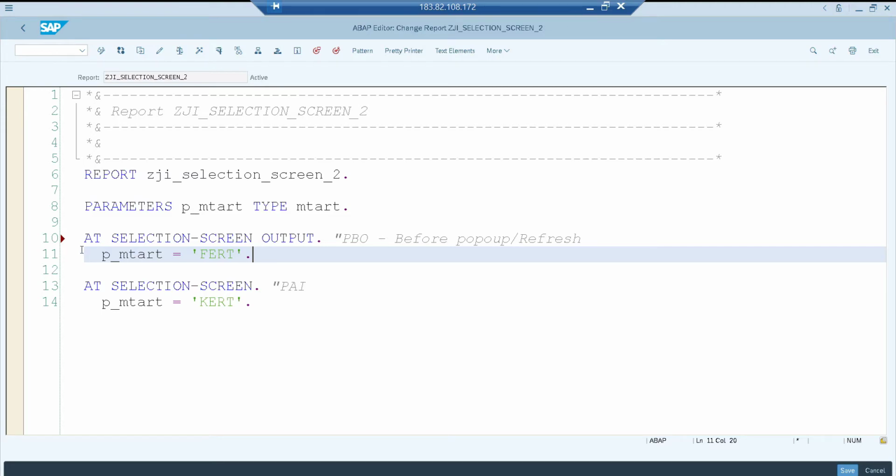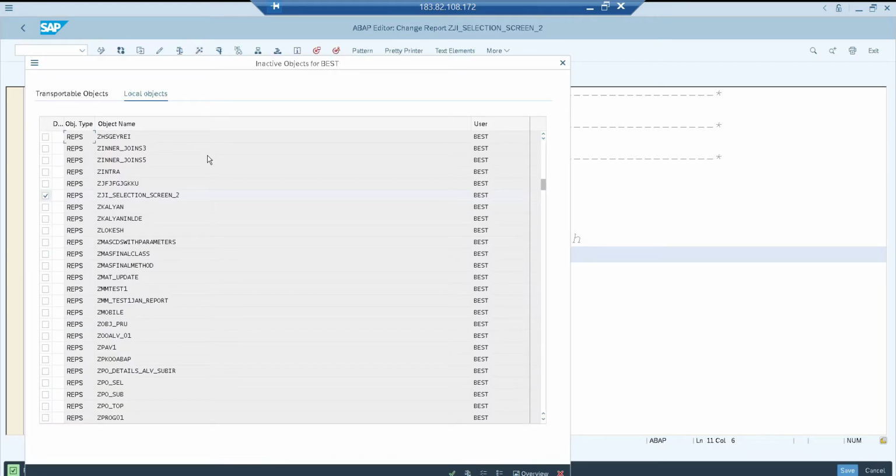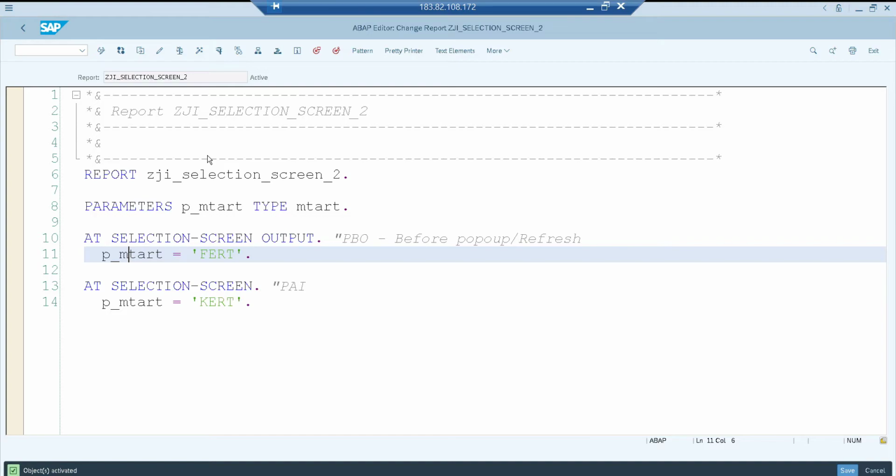For example, I'm going to stop my program at line number 11, so I'm going to keep a breakpoint over here. This is the breakpoint. There are two different breakpoints, we'll see in the next video. The basic rule to keep a breakpoint is that your program or object must be active. Mine is not in active state, so let me activate it. You can't keep any breakpoint in the inactive state of a program or object, function module, whatever it is.